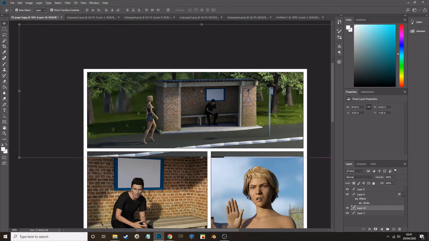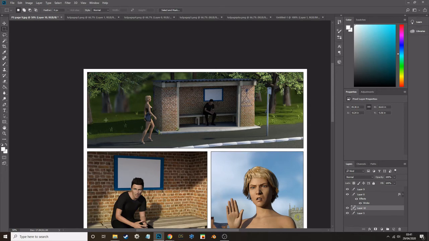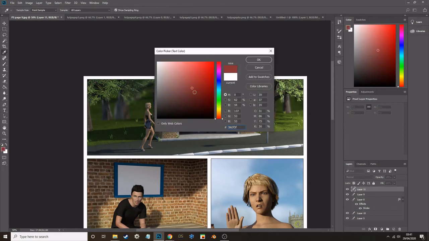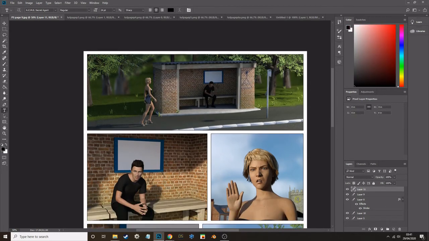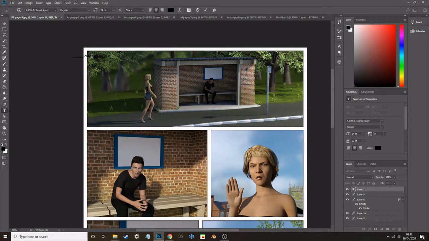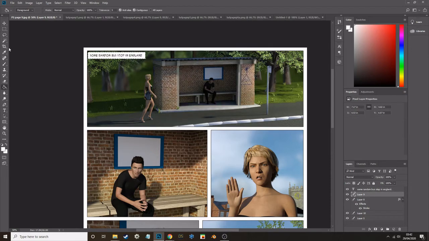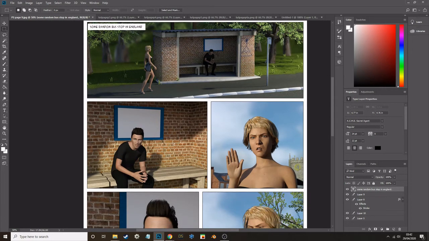Pretty straightforward stuff. And so for actually making the speech bubbles, my process is I use the elliptical selection, I'll flood fill it, and then I'll go to transform and warp, and then I'll just reshape it slightly so it doesn't look like a perfect ellipse. It just looks maybe a bit more natural, a bit more hand drawn.